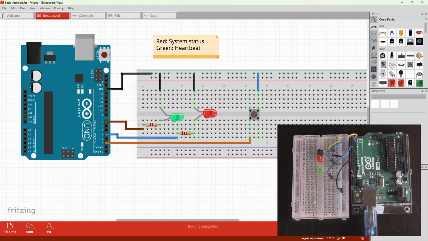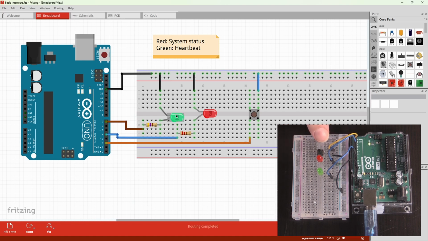What I'm going to do is use the green LED as a heartbeat, so we'll set that up so it just continually blinks at a regular interval. The idea is to see when the interrupts are working, or when things go a little bit haywire and maybe we do need to have the interrupts enabled. And then the red LED is just going to be responsive to button pushes, which reflect the interrupt being received. Now, I'm going to use the button to trigger some interrupts in here.